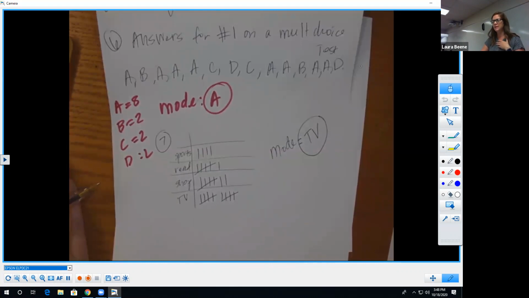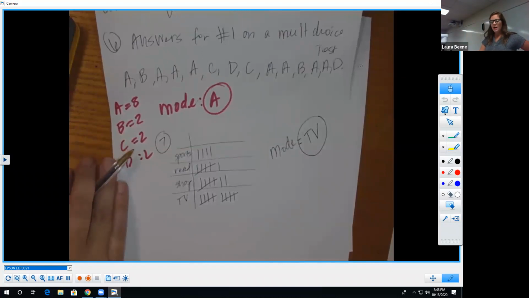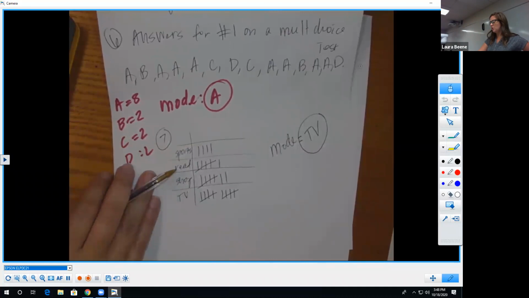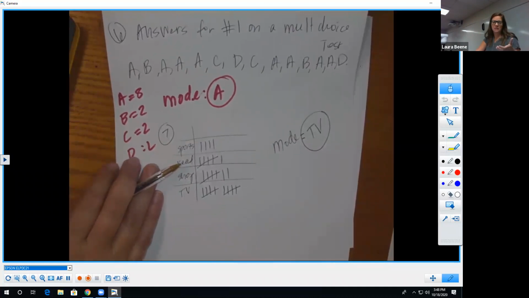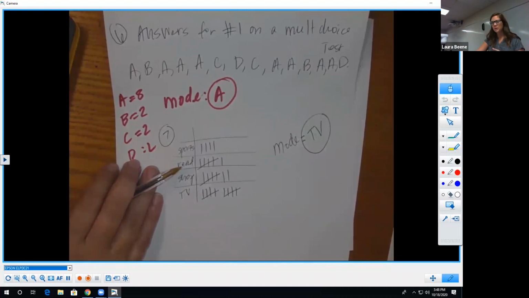So if we take a sample of 1,000 20-year-olds and ask them something, we can find the average, the mean answer, the median answer, and the mode answer, depending on the problem. And then from that, we can use that information to predict the future of, well, since they like to do this, or since this happened with that set of data, then we can use that information to go further with that.